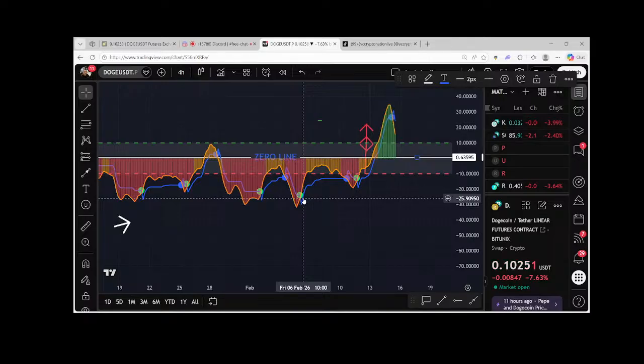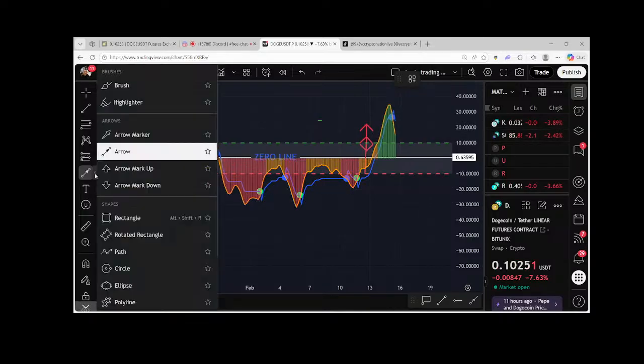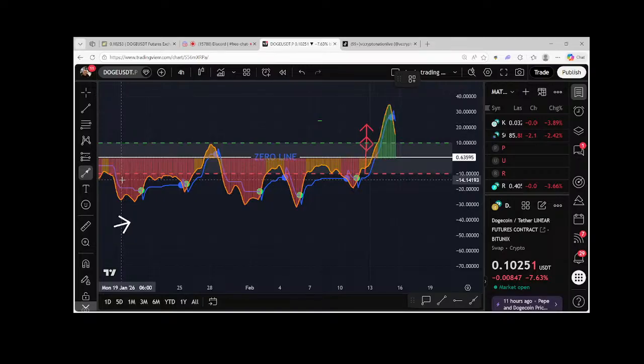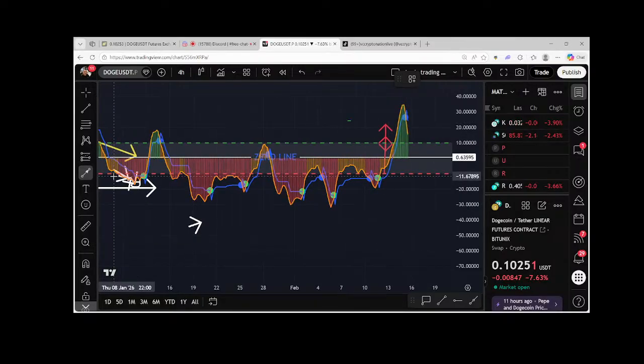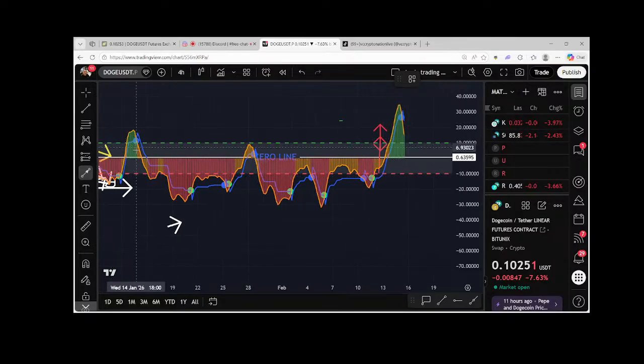So this is the 4 hour. So let's take a look at the 4 hour. I'm going to show you here. There are a couple things that you can look at, right? So first of all, you have the situation here. After a long, you can see here you had a pull.